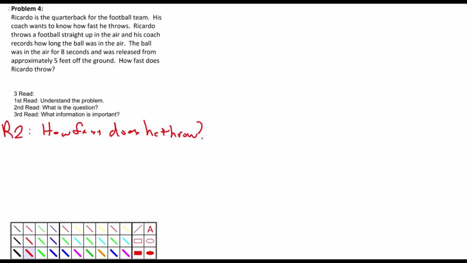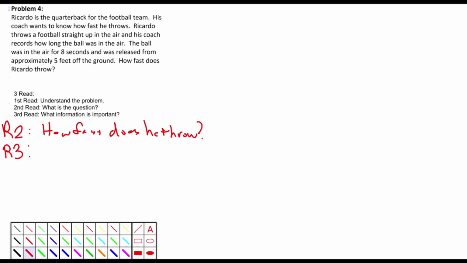And again, the reason I like to write that question out is because when you're doing these word problems, you want to make sure that you know what you're trying to solve for. Sometimes you solve the problem and you're like, what was I doing anyways? You did a lot of work, so you're confused on what you did. So again, it's really nice to write that out so you can look back and ask, did I answer the question? Especially if the question has more than one answer or more than one part.